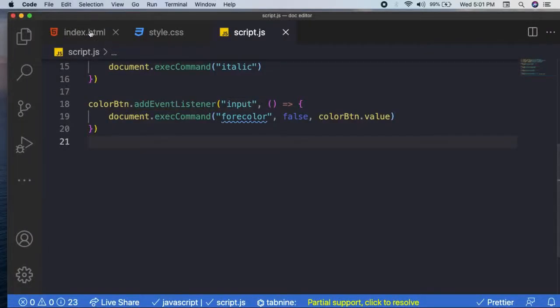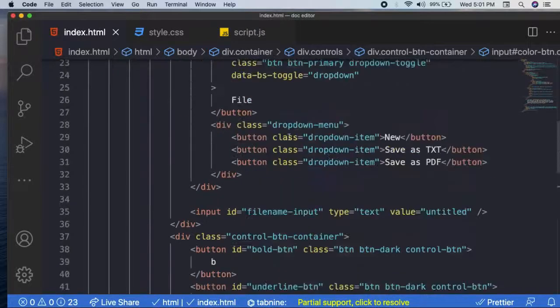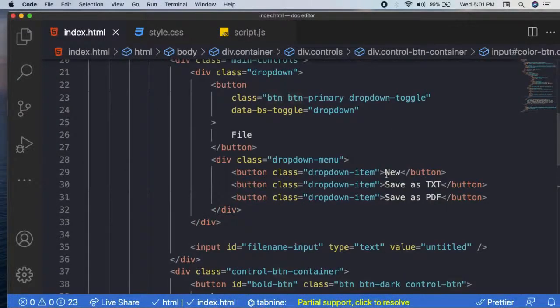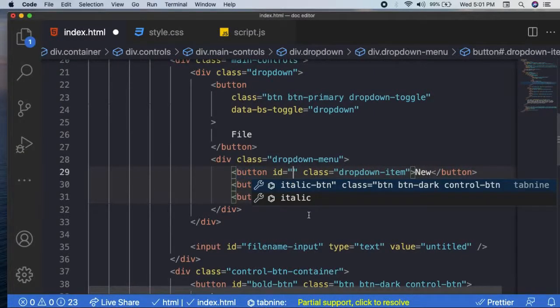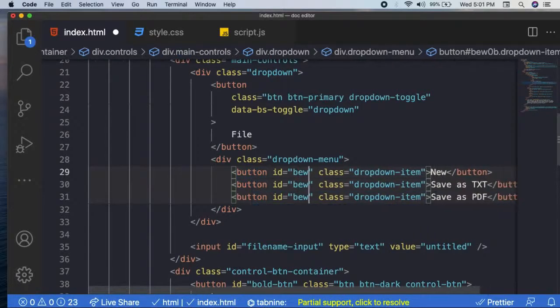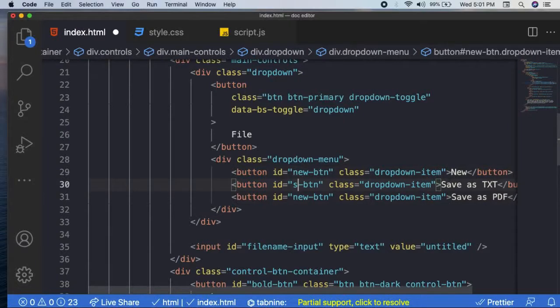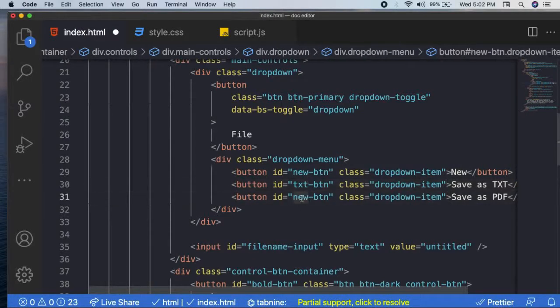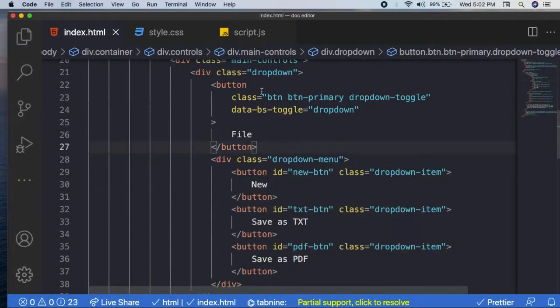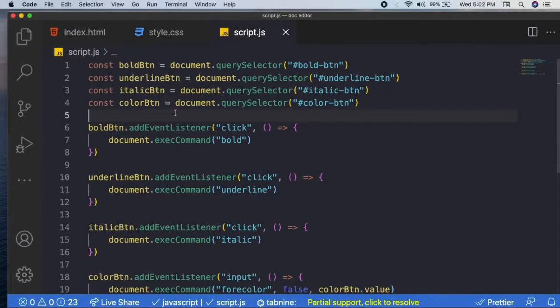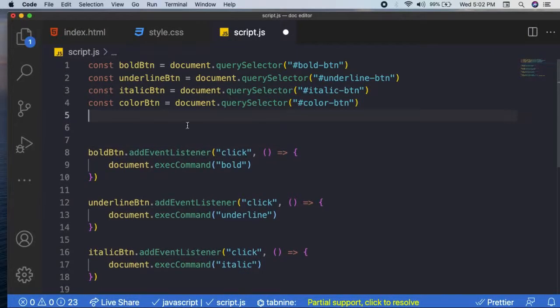So let us add, in a similar way to how we implemented all these features here, for the control buttons we'll add IDs to all 3 buttons of the drop down. So first will be new button, and then the second will be text button, and the third is PDF button, which we'll use to save as PDF. Now we have to set up event listeners, so we have to create event listeners again.